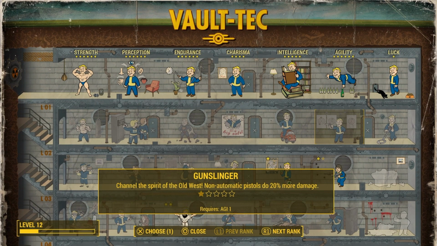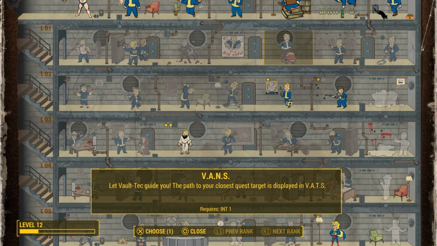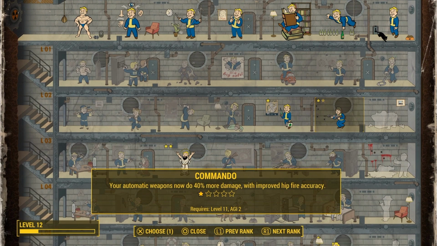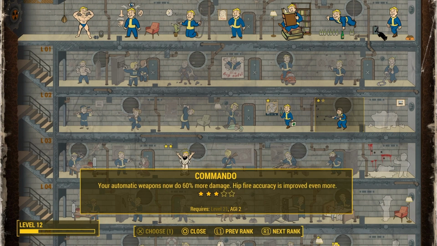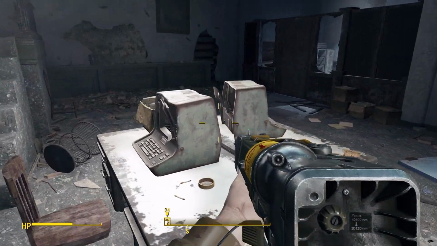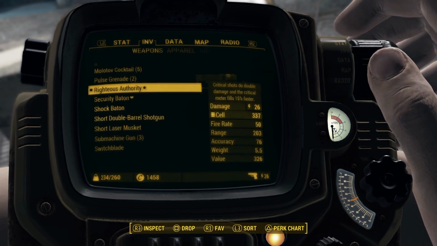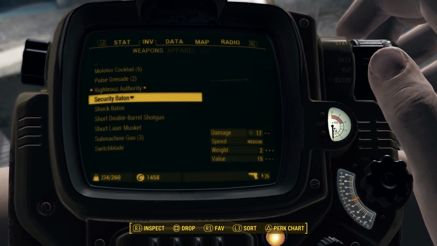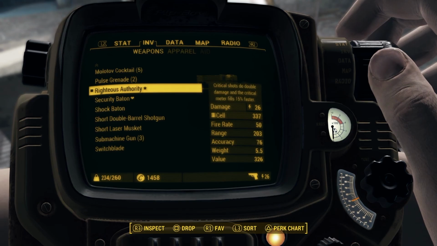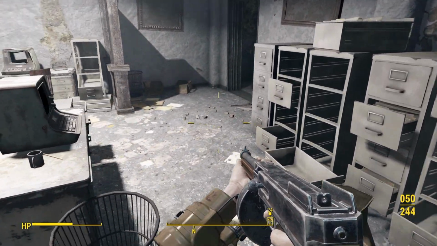let's see. What should I do? I should do luck so that I can get the Mysterious Stranger perk. But I feel like that'll be automatic weapons do 40% damage. Okay, I'm doing that because, I mean, I'm not going to use Righteous Authority as much, but if that's going to be the case, then I'm going to use my submachine gun. I know I have three of them, but why not?